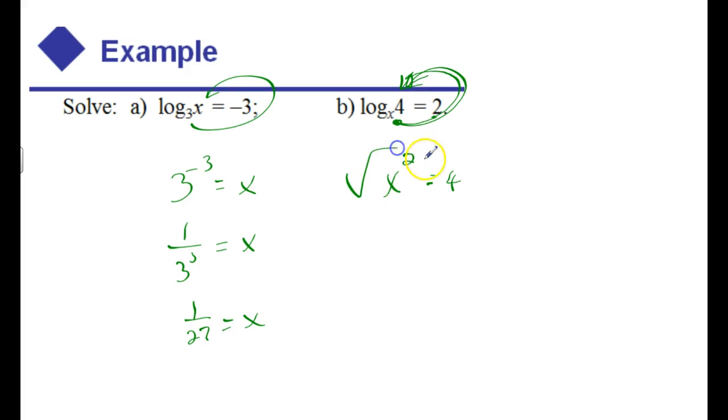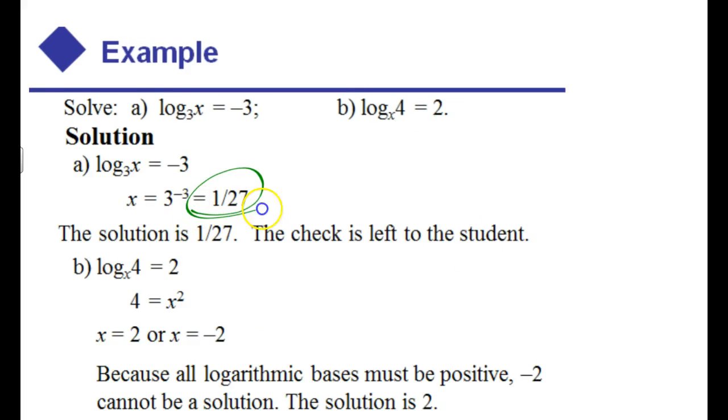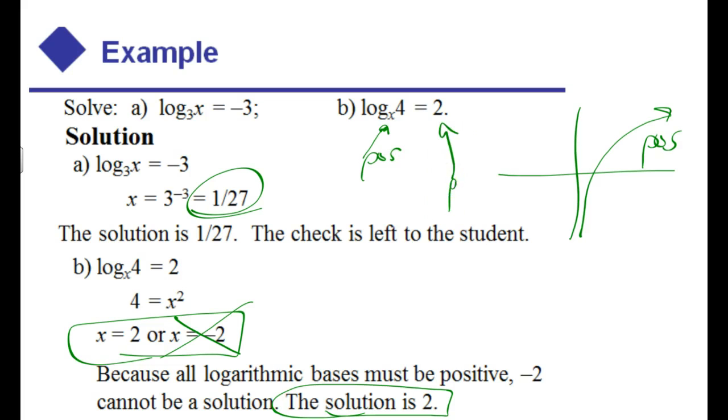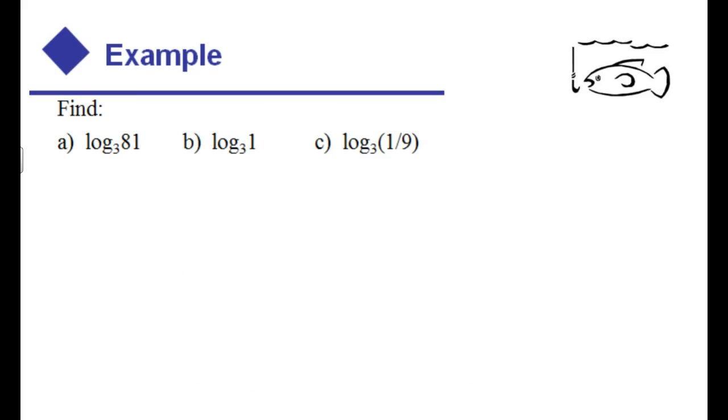And then I take the square root of both sides. Remember, whenever you take the square root, you get 2 answers, plus or minus 2. So 1/27 was my first answer, and plus or minus 2. Got to be careful of these solutions because you can't take the log of a negative number, and this base has to be positive too. So the solution is only 2. We have to throw out the negative part of this. It's called an extraneous solution. Even though I got an answer, it doesn't check, because if you look at the graph of logs, they have to be positive, and this base needs to be positive as well. So there are 2 things that always need to be positive: the base of the logarithmic function and the answer.